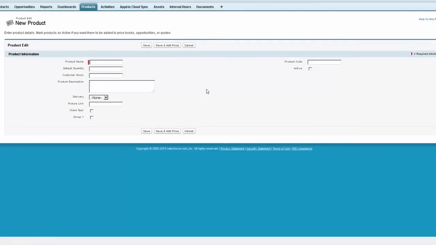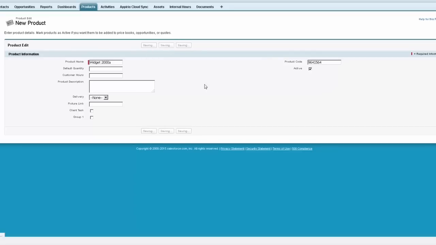And then you have the ability to add a product. So here we're going to put Widget 2000 and 2000A, let's say, for the model number. We also have some other fields where we can choose a product code. So we're going to choose a product code here. And then we also need this to be active. Now we have the ability to just save at this point.